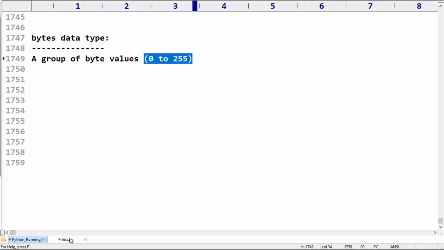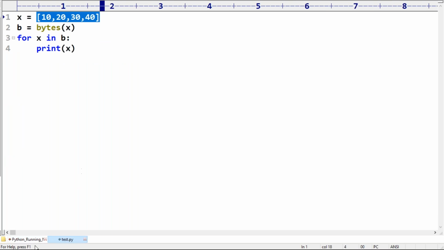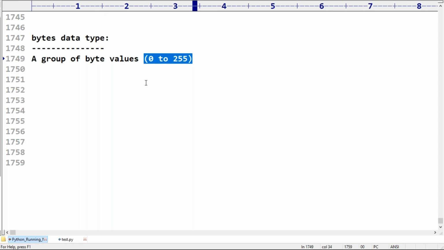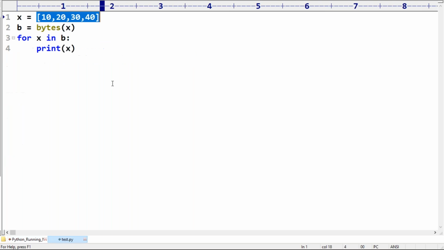Then immediately you ask the doubt: you are telling 0 to 255 only. Suppose 256 is there, or otherwise 260. What will happen? Is it allowed or not allowed? Not allowed. Every value in the bytes data type is 0 to 255 only.